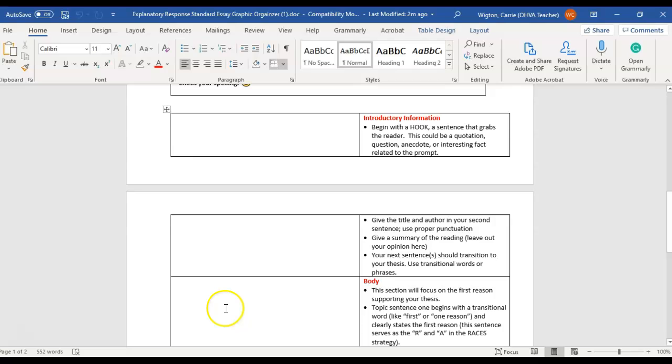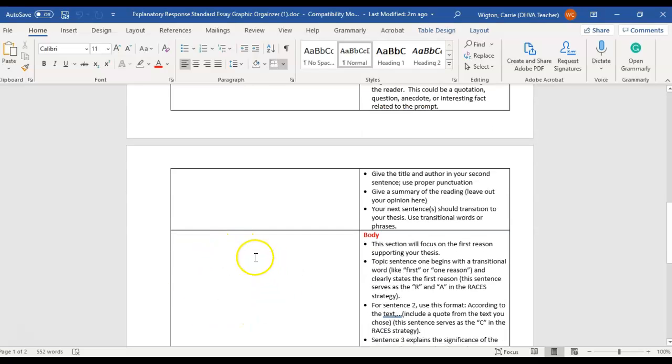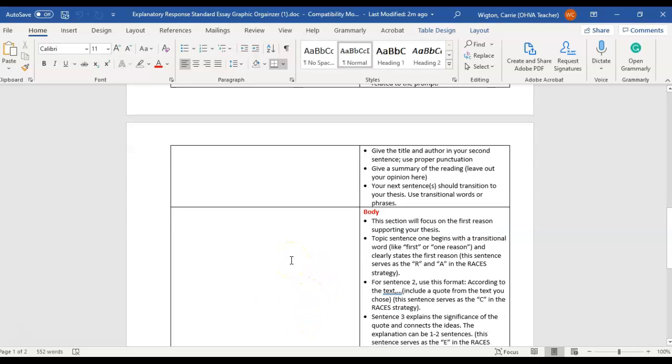The body of this essay is where you're going to explain all of this information that you introduced in detail to your reader. So the body is where the details come in of what you introduced to me or to your reader here in the very first paragraph. So if you are going to discuss gaming, or if you're going to discuss relationships, that is where this comes in. This paragraph also is where you are going to use your text.